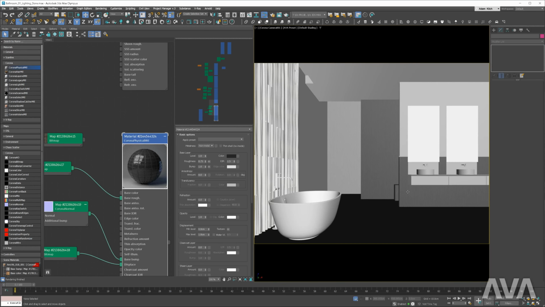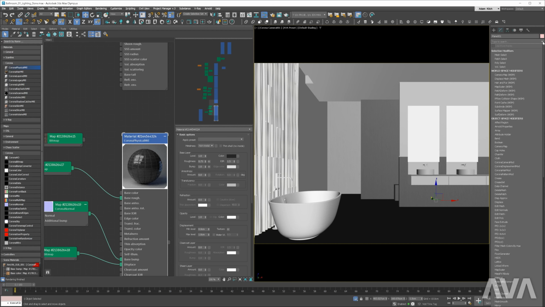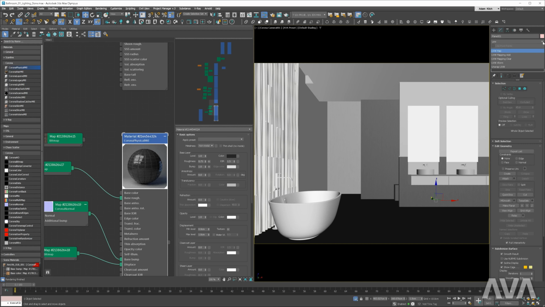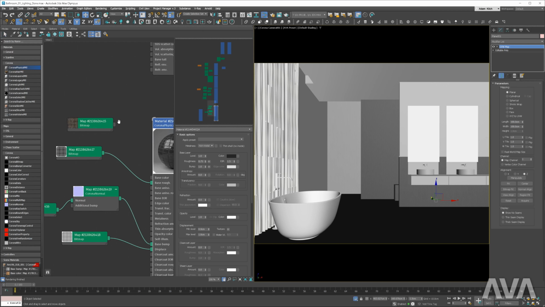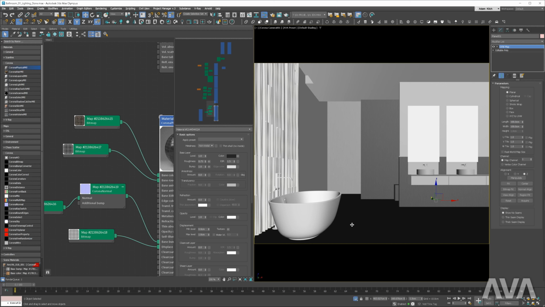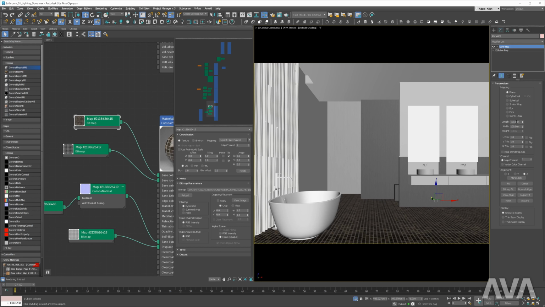We have to add a UVW modifier to the object and then adjust the size. Plug the color map to preview the texture. I think it needs to be a bit smaller.